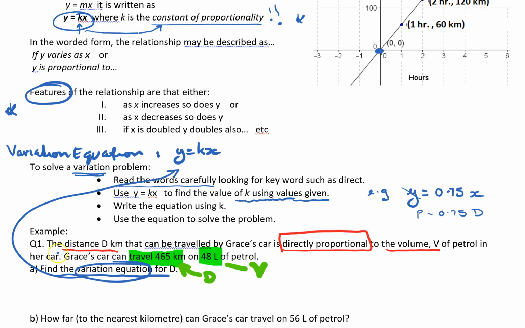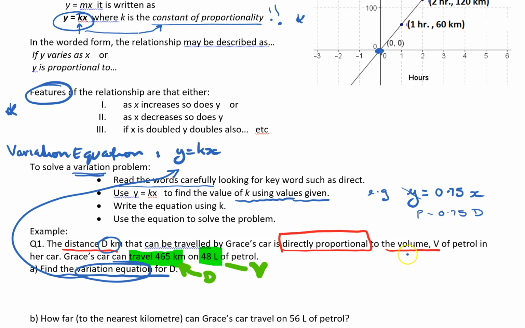Okay, in this question, you can see that I've underlined distance, and I'm also going to circle the capital D, because when we fix our equation towards the end, this is where we're going to replace our y and x. In this case I'm going to replace one of them with D. That can be travelled by Grace's car is directly proportional. And how important are those words? This is exactly what I'm saying we've got to look for, and if you don't register that, then you're probably not going to start off on the correct first step.